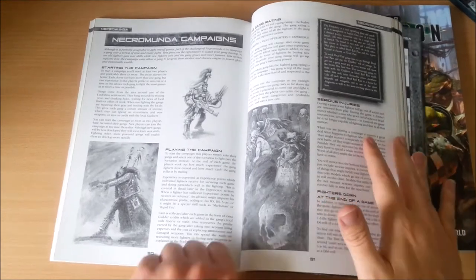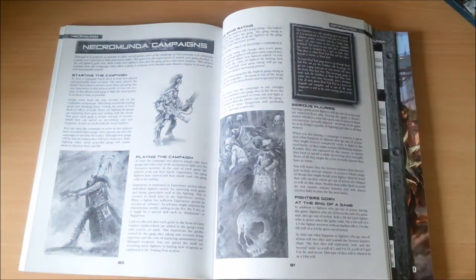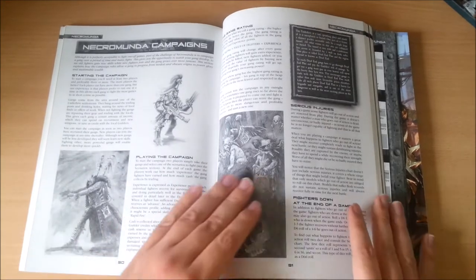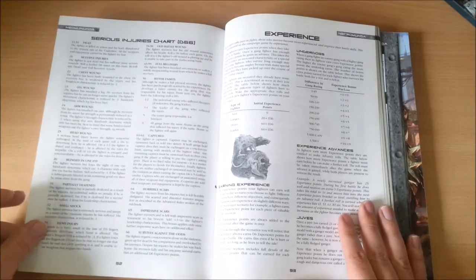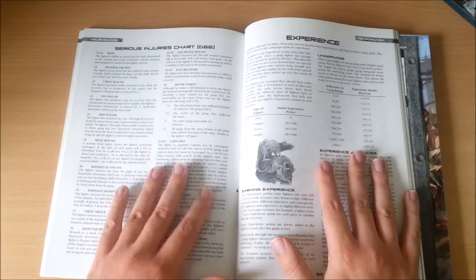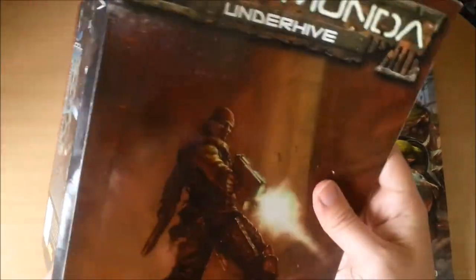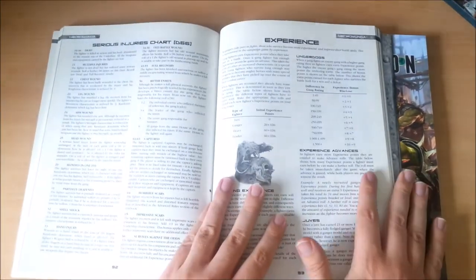So if you took the kill teams from Shadow War and put them in a Necromunda Underhive, the gangers would get slaughtered. So it's kind of different. It plays different because of that way. But otherwise, the rules are the same. The only thing different is the campaign settings. So the campaign rules. Necromunda is a lot more in-depth on its campaign rules than Shadow War.